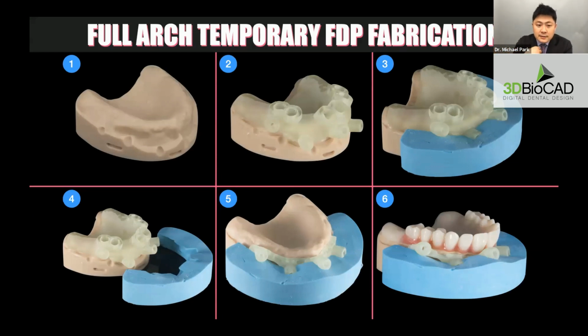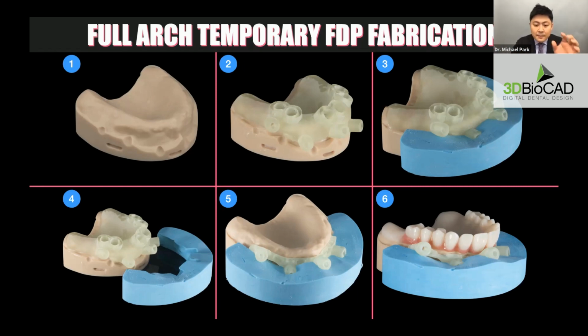And the way I did this is a little bit of a mixture of digital and analog workflow. On the cast, I put some grooves on it, and I actually printed another surgical guide and placed it on that model. And then we indexed that using putty matrix, and then of course removed the putty matrix. And then I removed everything from the surgical guide except the anchor pin part, so I'll call that an anchor pin guide.